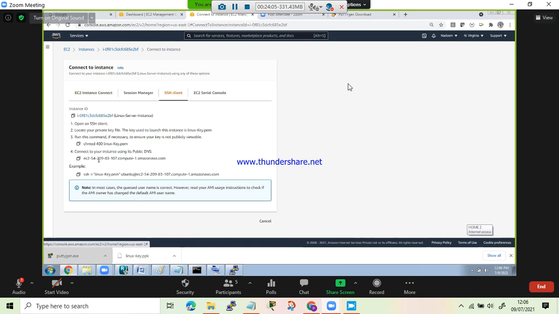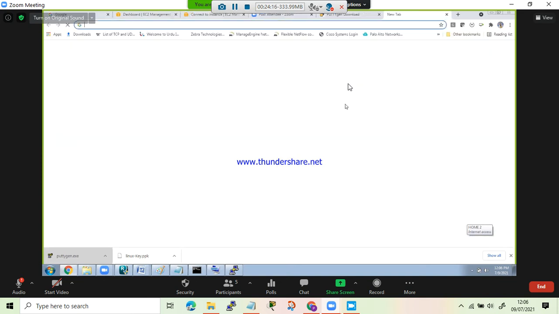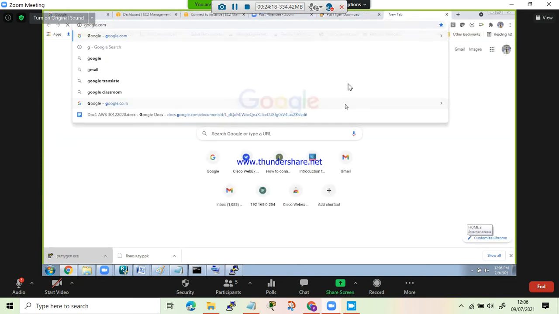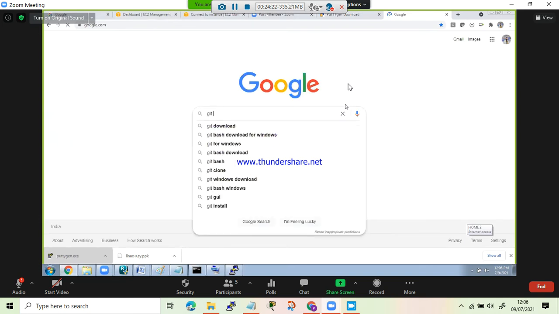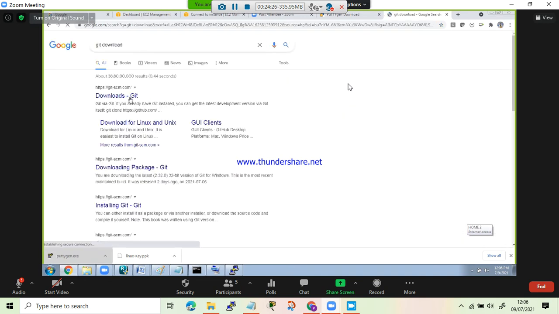Okay, can you see? It is asking for the EC2 instance, you need to give this name. This one, SSH minus i, in this one. So let me make it simpler. Let's download Git.